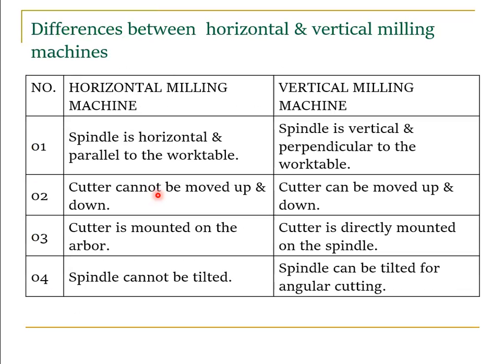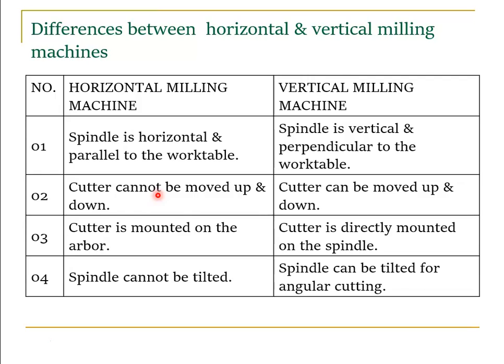So the main difference between horizontal and vertical machines is that the overhanging arm is present in the horizontal milling machine. A spindle head is present in the vertical milling machine. The arbor is used to connect the tool in the horizontal milling machine. In the horizontal milling machine, the spindle is horizontal, parallel to the work table. Looking at the spindle rotation, if it is on the x-axis, the horizontal axis, we say horizontal milling. If it is vertical, the spindle is vertical and perpendicular to the work table. If it is perpendicular to the work table we say it's vertical; if it is parallel to the table we say it's horizontal.